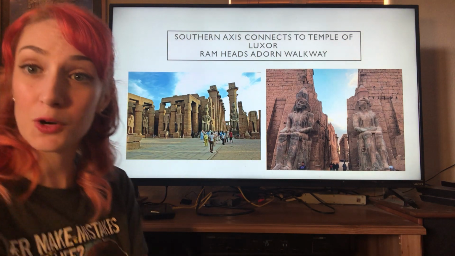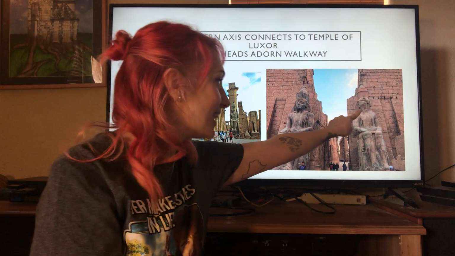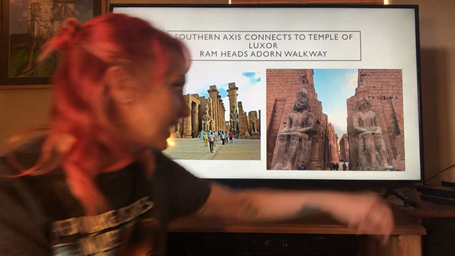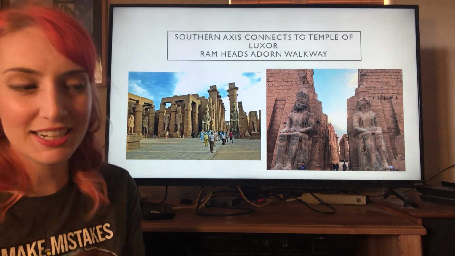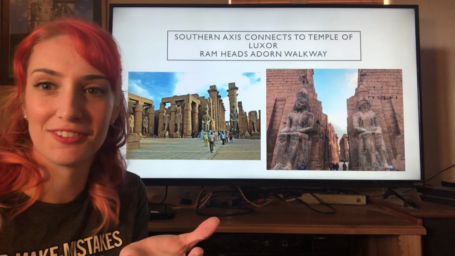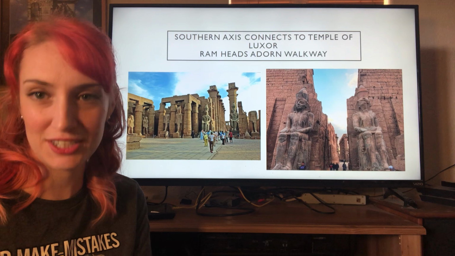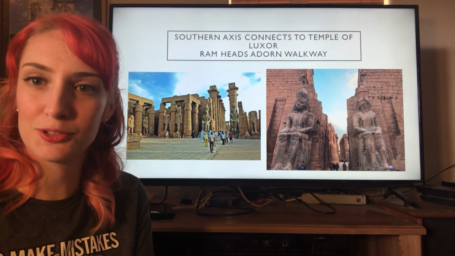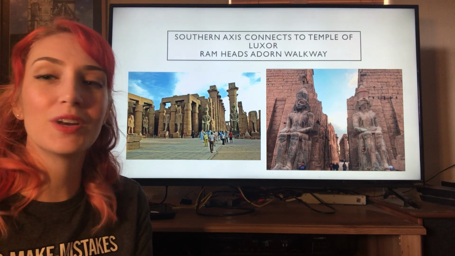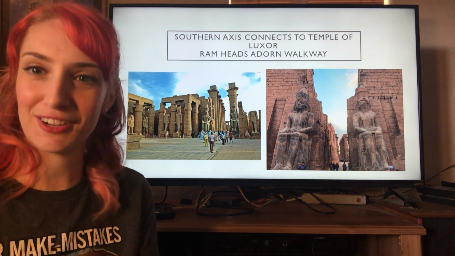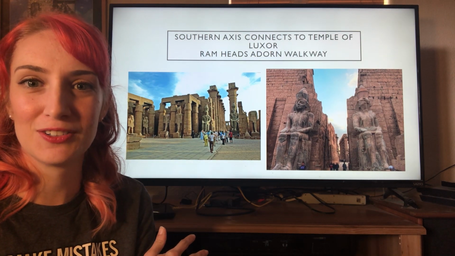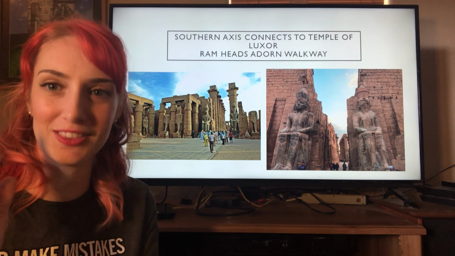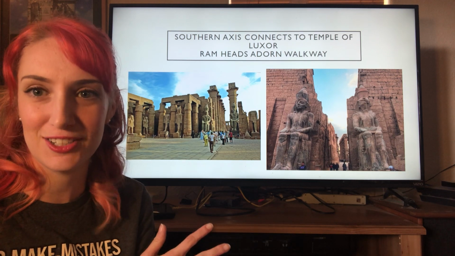Now, you'll notice something quite interesting with this statue right here. Notice how his face has been chopped off, and that's not from time. It's not like his face just fell off of this megalith. That was intentionally done by a subsequent pharaoh. So when a new pharaoh would take over, one of their favorite activities would be to destroy all the previous pharaohs' sculptures of themselves, sort of literally erasing previous history.